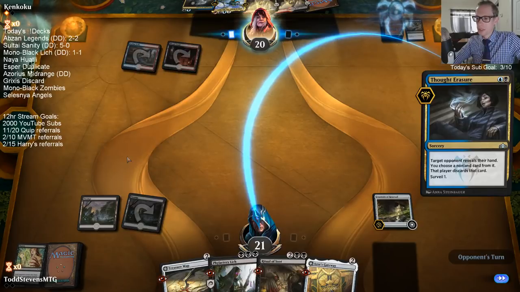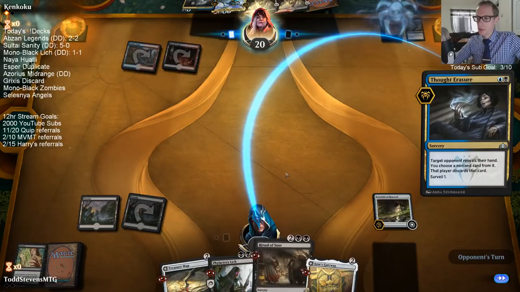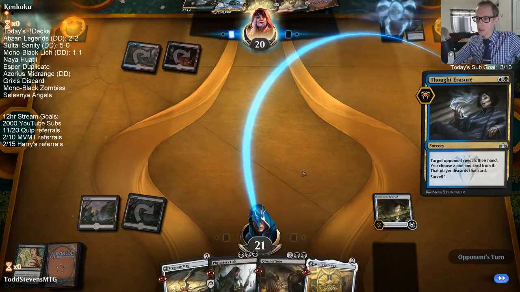I just have to hope they mess up and don't take Lich, and I top deck the Swamp, and then I get to play Lich before this other Thought Erasure. That's my best game plan right now. Wish I didn't have these crappy Ritual of Soots or Founder Renewals in my deck.